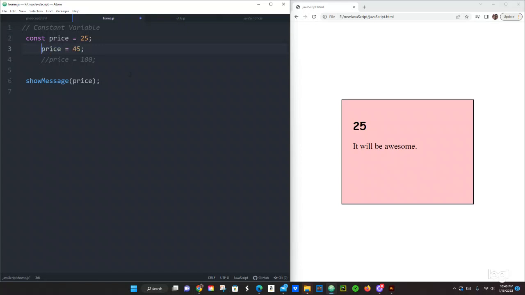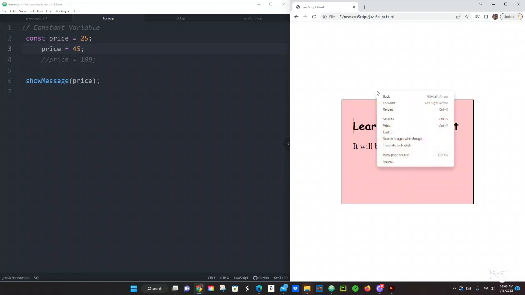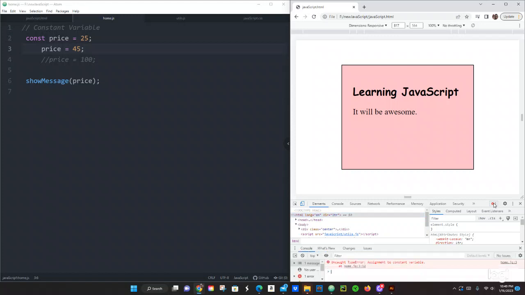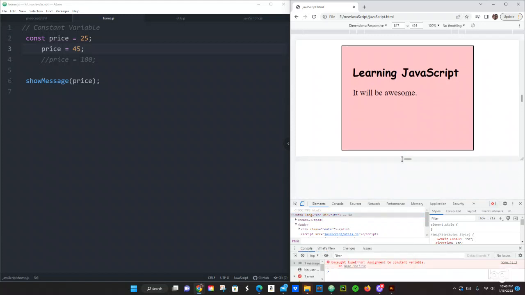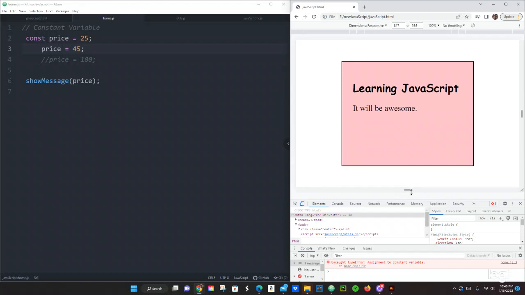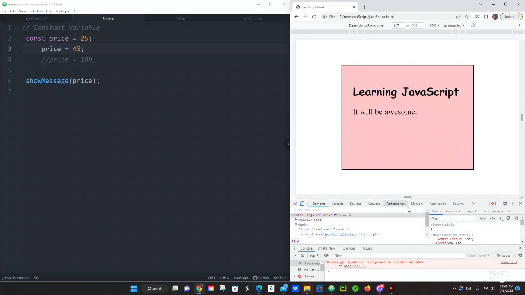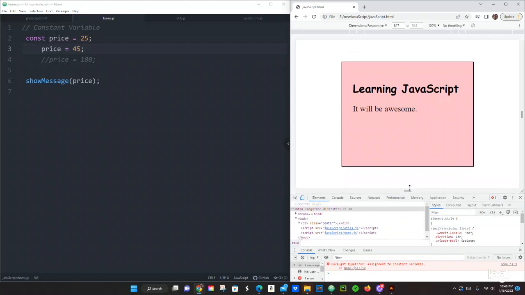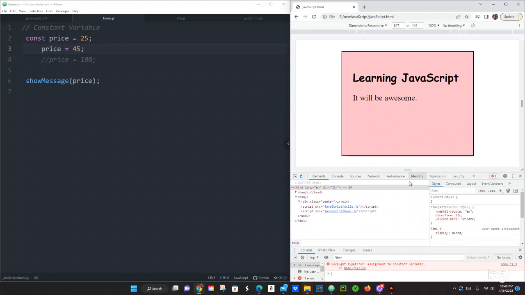Now if you do 45, and let's see, it doesn't do anything, right? If we go inspect this, let's move this a little bit.